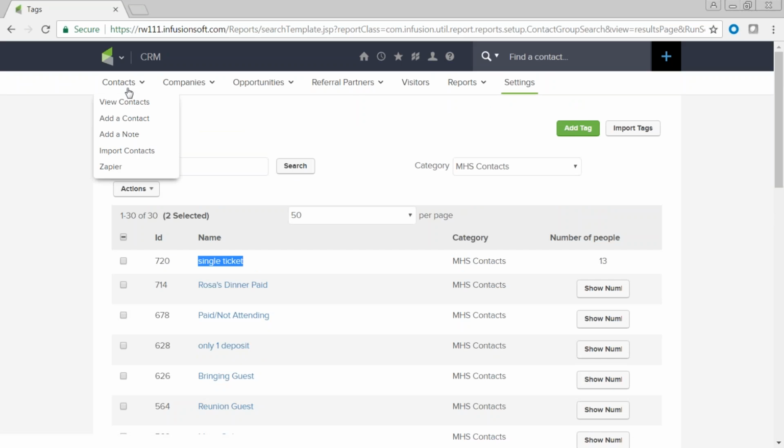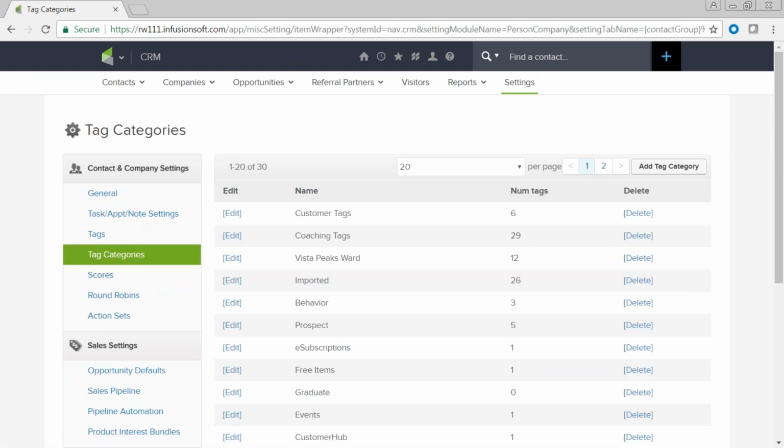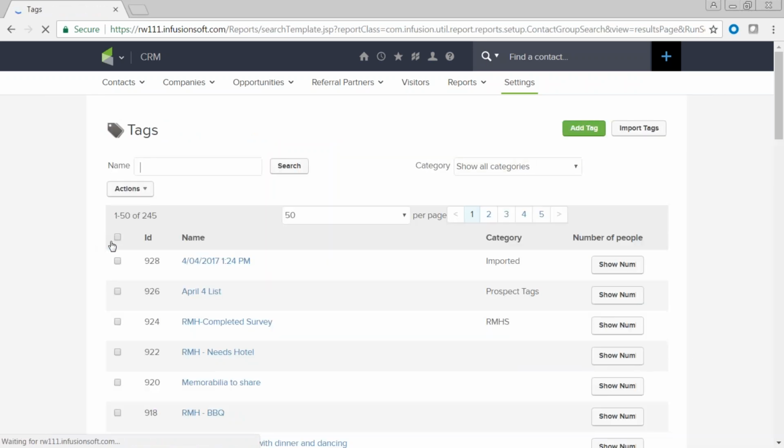So again, the category is the higher view of that. So it's kind of like an umbrella. And then what's inside the umbrella, what is under the umbrella, is the tag. Does that explain that a little bit better, Louise? Okay.